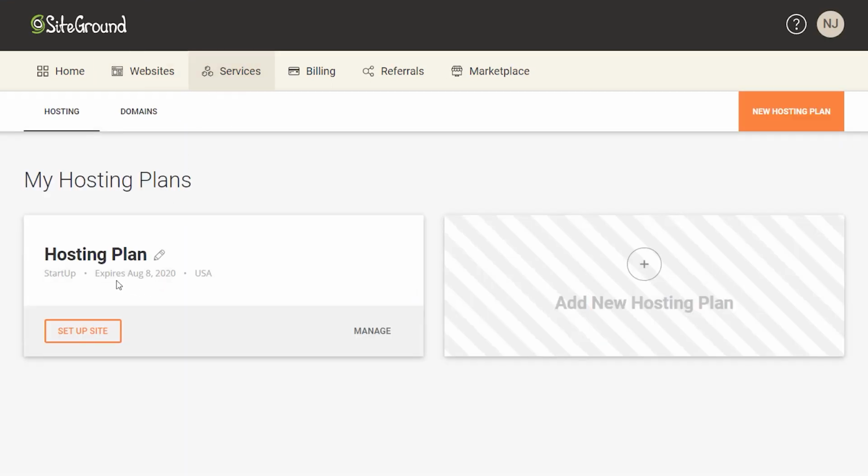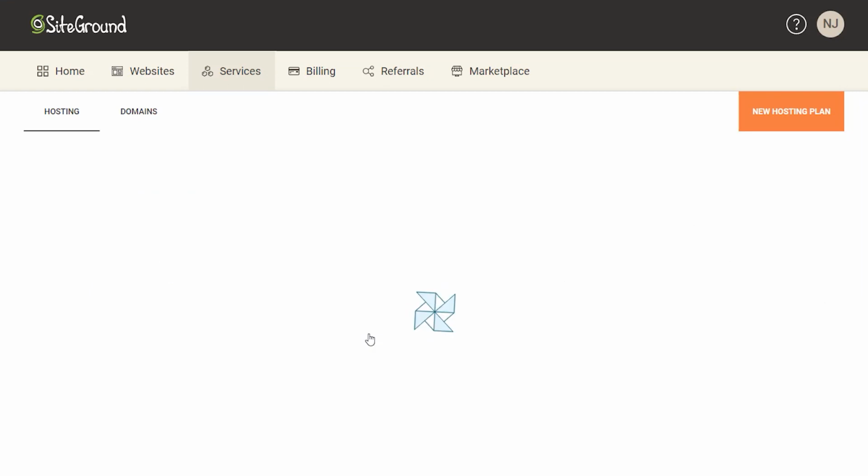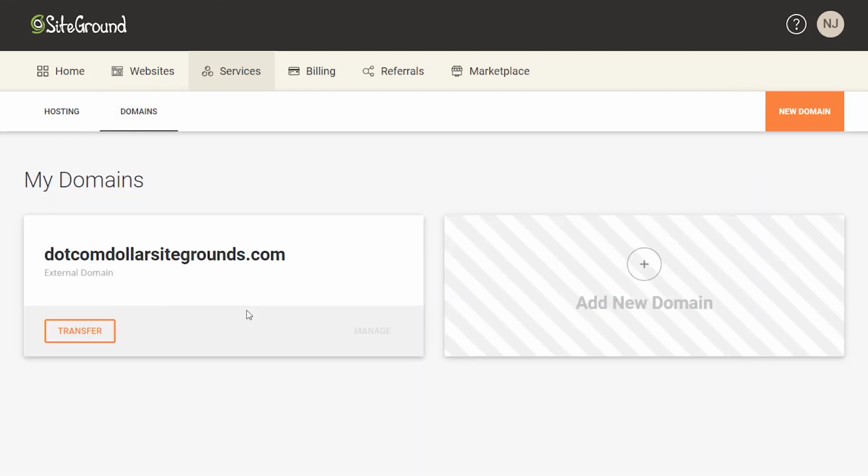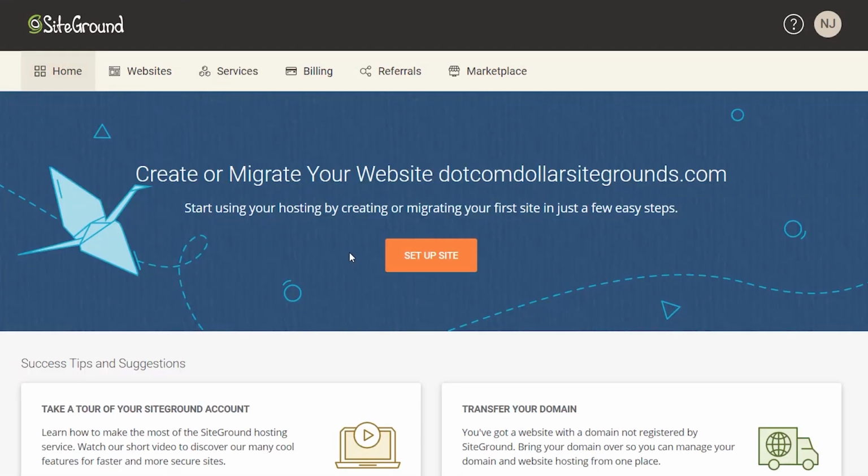You can see the hosting plan we bought was the Startup, okay, and it shows you the date of expiry, and you can manage it by clicking on here. This is where we can go and upgrade to a higher plan when we need to. And what you would do is click on this button here and click upgrade, but we'll leave that for now. Okay, and the next section is domains. So if you have more than one domain, it will show up here, and you can add domains here as well. So let's go back to the home page now, and let's create our website.